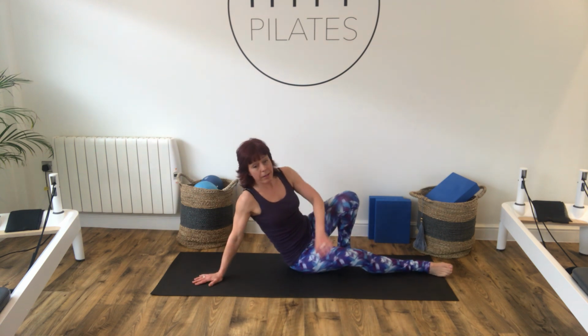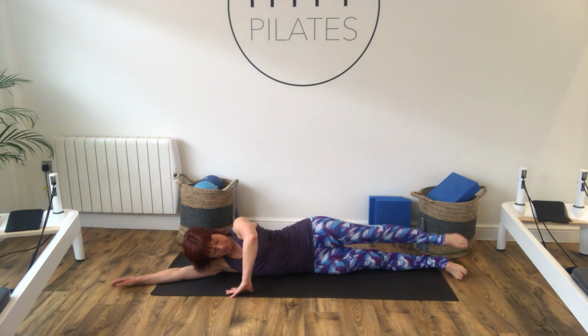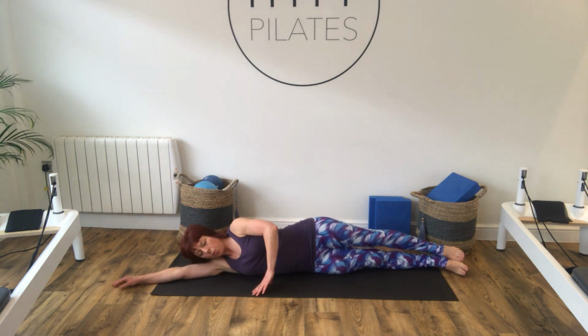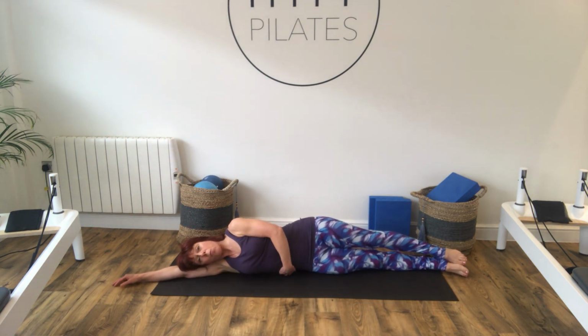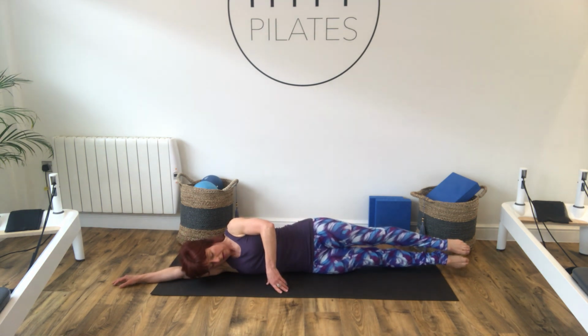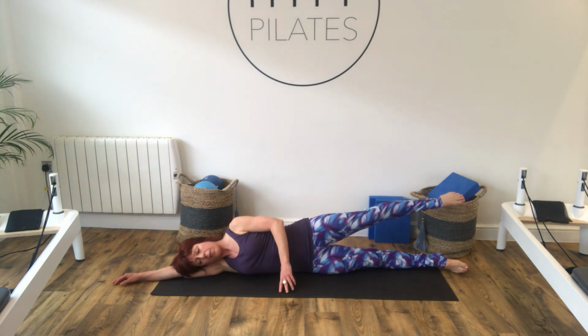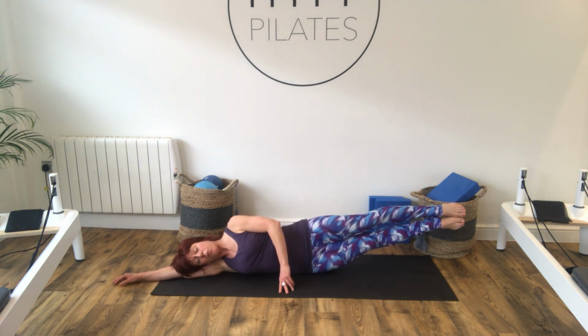Two more things to do, two more positions to do. So we're going to line our side. Let's line our side in a nice straight line. When you're in your straight line, try and lift that waist away from the mat. Make sure your shoulders are stacked, your hips are stacked. Lifting, let's lift the top leg up on its own. Let's lift the underneath leg up to join it.